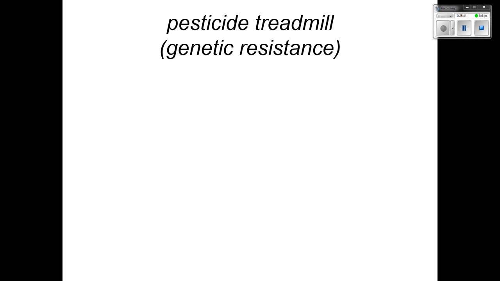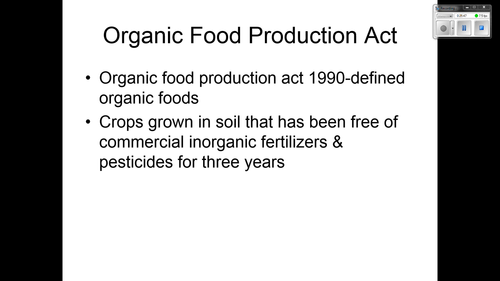So this is the Organic Food Production Act of 1990. This was the first law in the United States that made the word organic, for labeling of organic food, have specific characteristics. So not until 1990 did organic on food actually mean something. Before then, whoever could have put organic on their food and it could have meant anything.